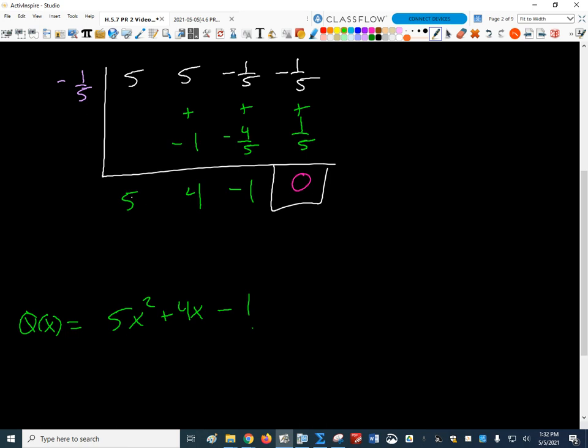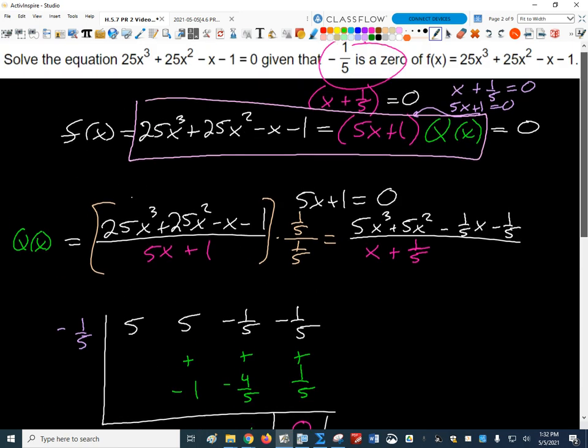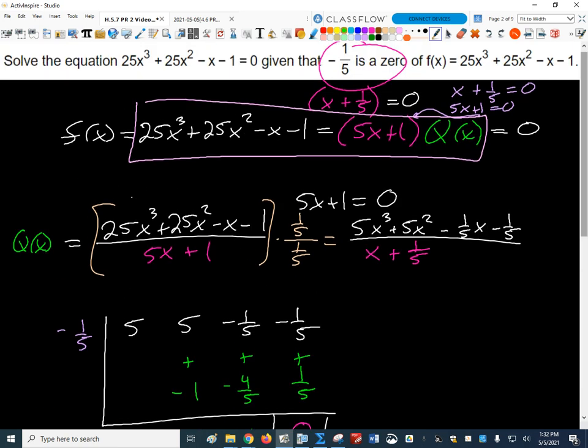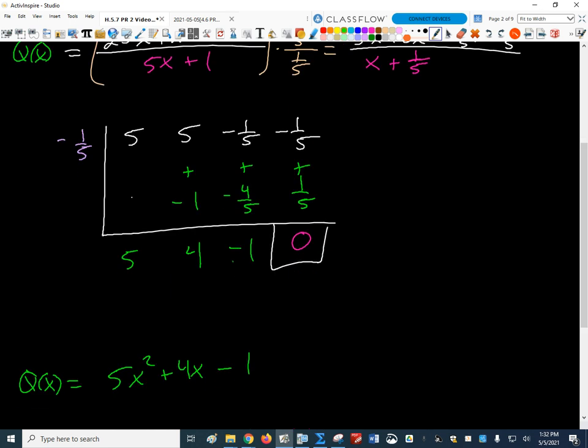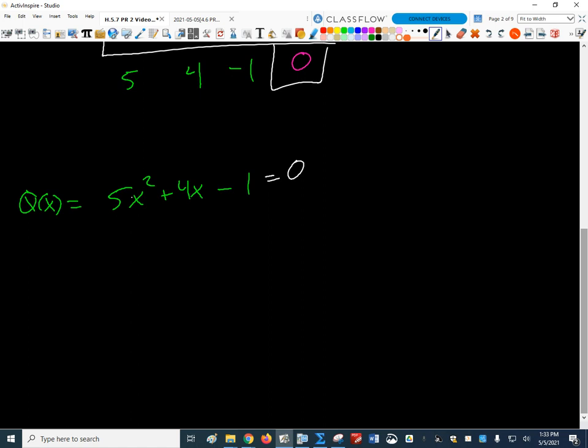Everybody see that? And we want the zeros of that, don't we? Because our goal here is to find the other zeros of this function. Well, those are the zeros of q of x, right? By the zero product property. We're just setting this factor q of x, which we just found, equal to 0, and solving, right? So how are we going to solve that thing? Well, we could actually use factoring, couldn't we? How do we know that? How do we know factoring is going to work?